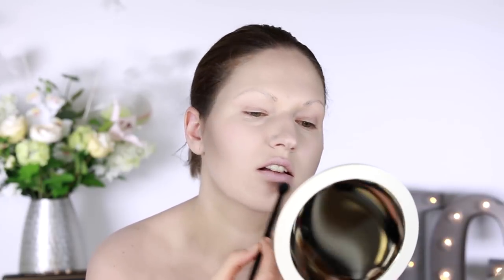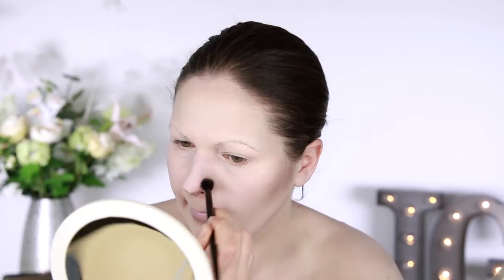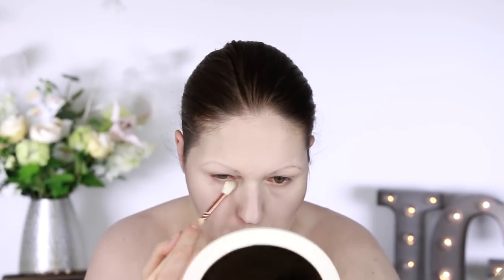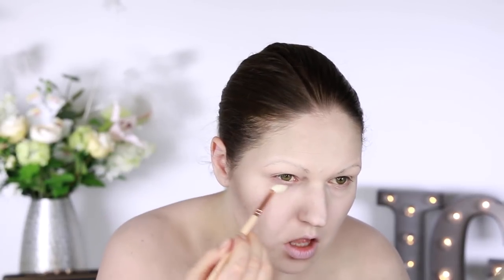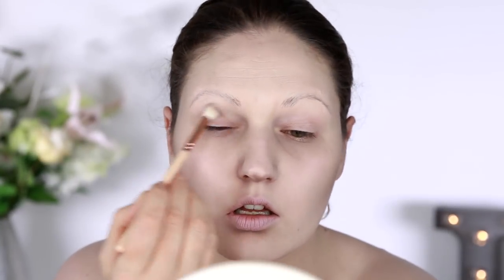I also did a little bit of contouring underneath my lip, which is going to look really cool — it creates a very shadowy, deadish look. I also contoured into the nostrils, which sounds weird but definitely makes it look very ghostly and spooky. Then I contoured with a smaller brush around the side of my nose and around the nostrils. Now using the same Copper Plate eyeshadow, I'm giving myself some super dark under eye circles using a big brush and really packing it on, so I look like I haven't slept and am very dead.